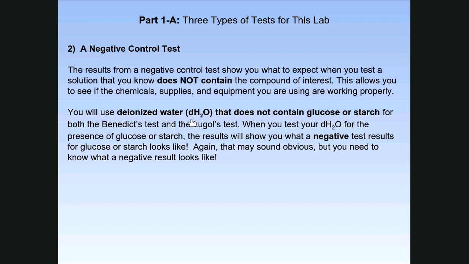Likewise, when you're testing for starch, it parallels the same process. You transfer a couple of drops of 1% starch solution to a little well in a porcelain dish. You transfer a couple of drops of DI water or deionized water to another well, and then you add Lugol's in both, and you'll see what a negative result looks like when you add the Lugol's to the water versus when you add it to the 1% starch solution with a positive result. This is given to you in the lab. They not only tell you, they show you visuals of what I am talking about.